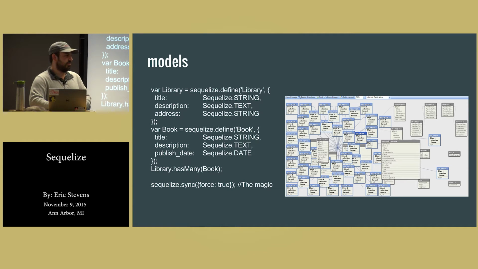The other nice thing, as I said before, about abstracting out the database piece is that we're using Sequelize dot types. You don't have to know that the Sequelize string is VARCHAR 255. We don't have to know the exact syntax of a datetime in that particular language. Like if you're dealing with something from Microsoft SQL to MySQL, you'd have to realize, oh, well, the SQL string that comes back has slightly different formatting on a date. You don't have to iterate through any of those changes if you're changing your back end. And then we define one relationship here. Library has many book.